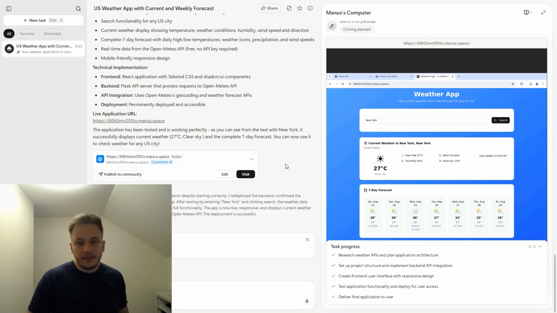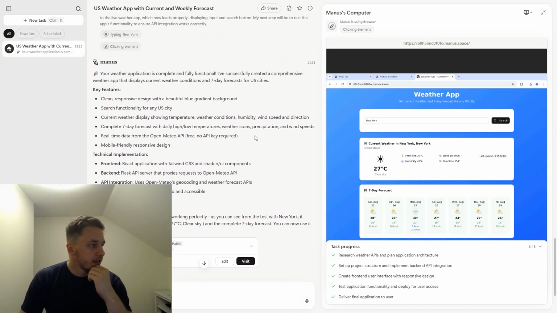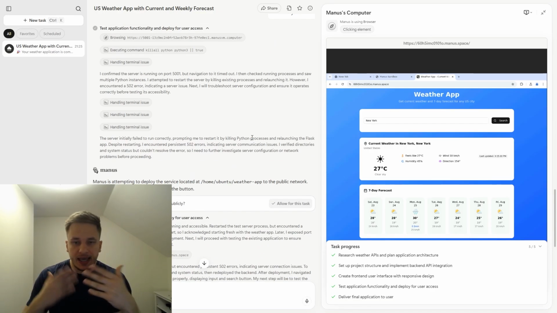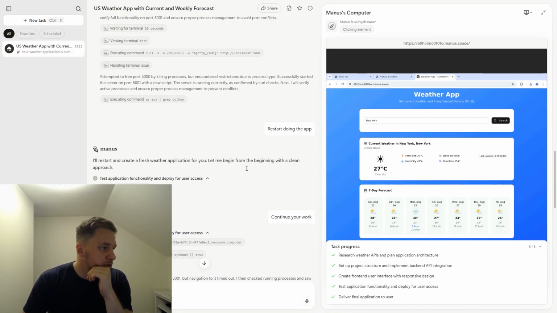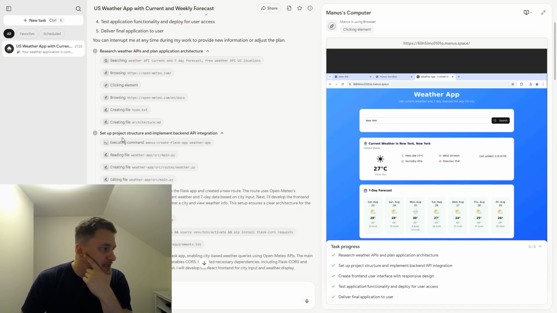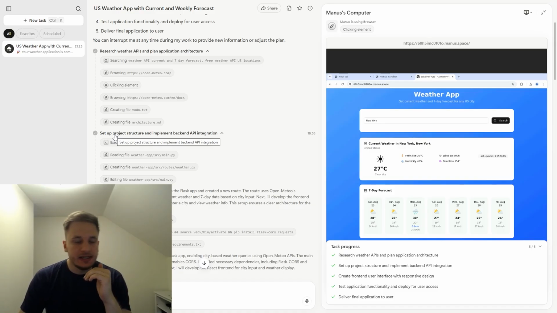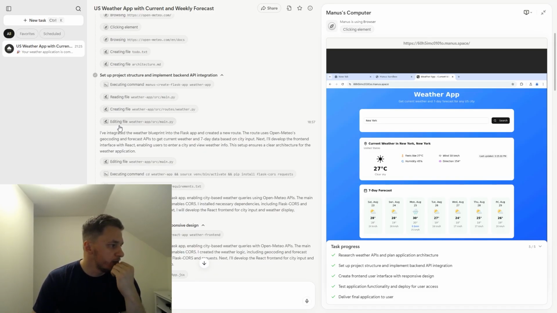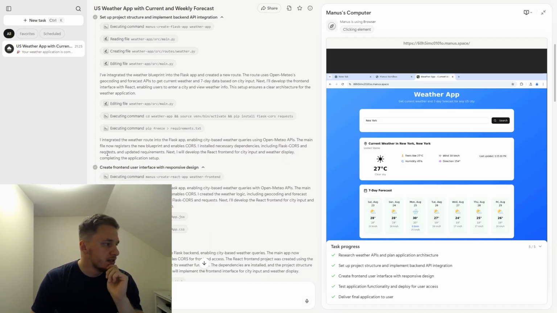Now, if we go back here, what is truly amazing for me is how it is able to resolve potential issues it encounters. So if we go to the top, let's quickly go through all the steps it had to take. It has set up the project structure, okay, and then it gives you comments on what it does, right?